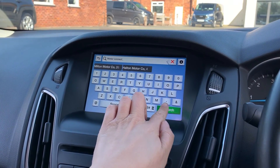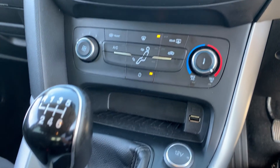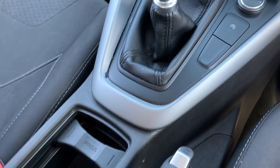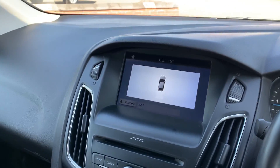You've got a touchscreen display as well as radio, CD player, and you've also got access points to plug in USB connectors in the front and in the central console. You can adjust your cupholders, so if you're taking something a little bit bigger than a standard coffee you've got room here. You've also got parking distance sensors to the rear.